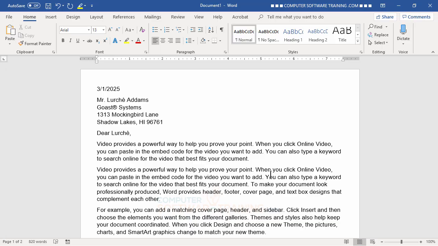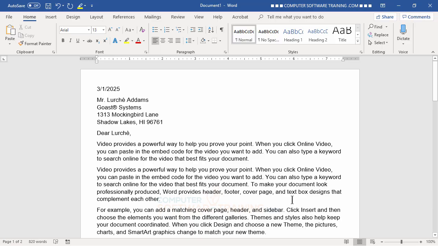Okay, so now you see the difference between just doing an enter versus the shift enter. You see what that does. Now we've got a third enter type tool here called the control enter. Now what that does is it actually prematurely breaks the page. In other words, it gives us a page break.